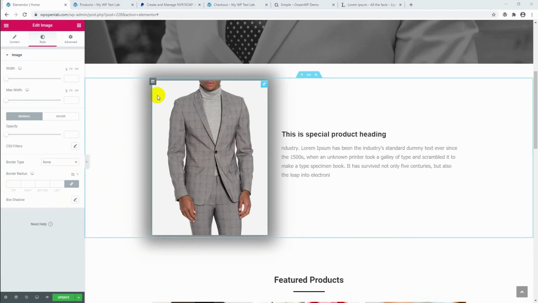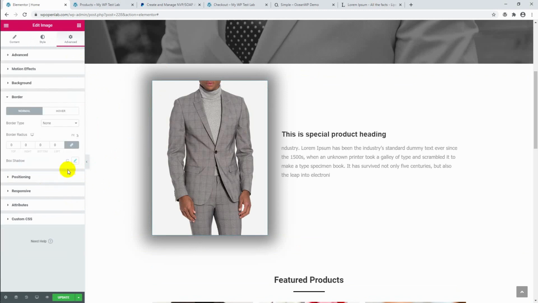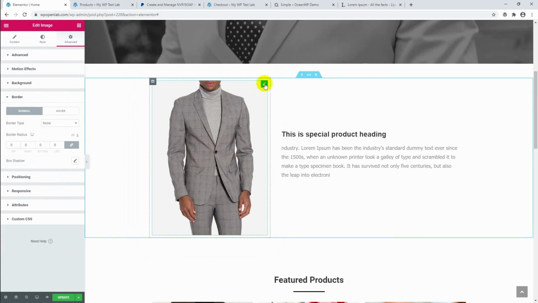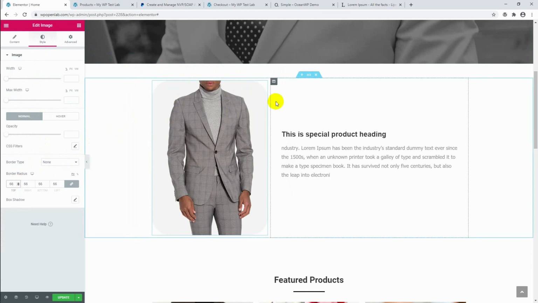Before adding the border radius, we need to uncheck the box shadow. Let's go back to default. So now if we want to add the border radius, click this and come to the styling option here and simply increase the border radius here. You can see the corner has been reduced.